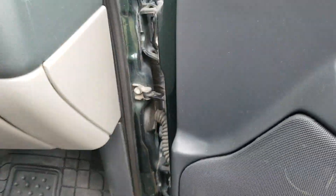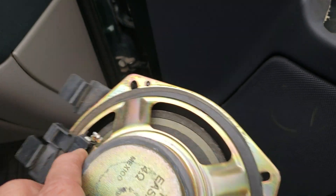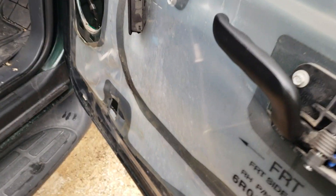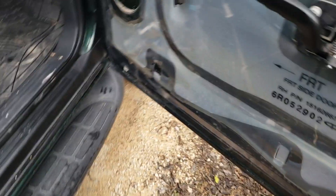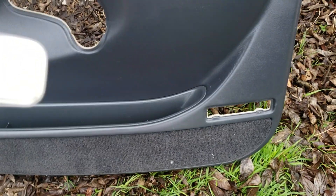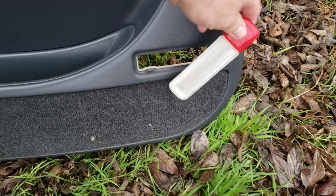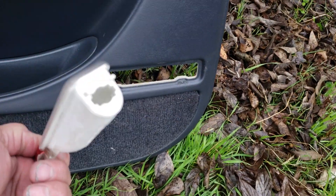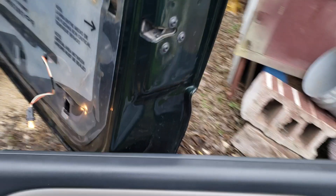This is the old one — you notice it's completely gone. Then basically all you do is lift it up. I also forgot to tell y'all — I took the indicator out in there. You just pry it out right here where the red is, pull it out like this, and just unclip it. That makes it a lot easier.